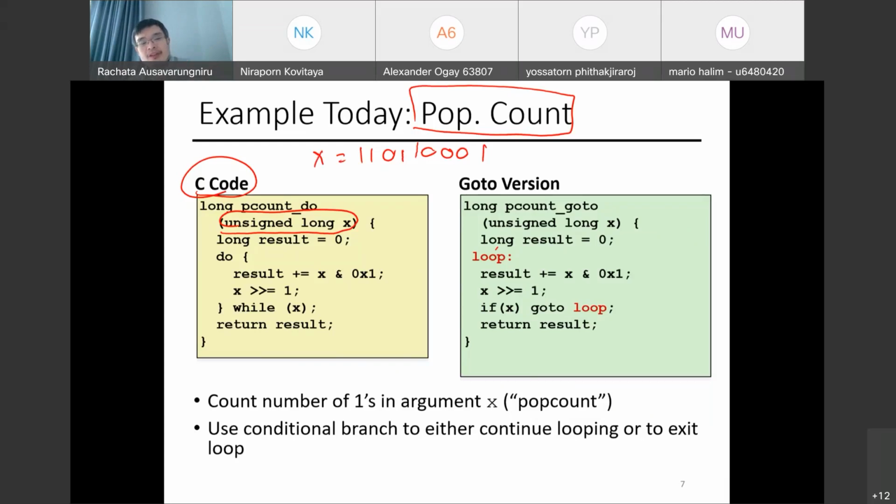So in this case, if x is 110110001, what should be returned as a result? I have the explanation in Word of what the function is doing at the bottom. Someone tell me what's the return value?